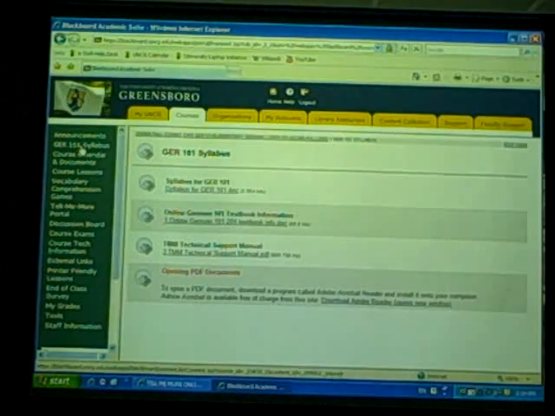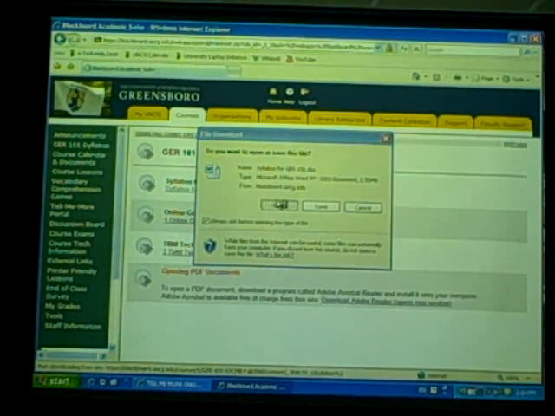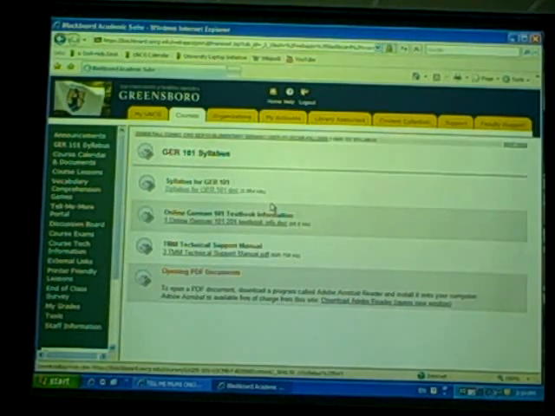Then you have the typical syllabus, which can be clicked on, and then it comes up as a Microsoft Word document, and it will explain exactly what kind of course we're talking about here and how many credits, what the different arrangements are for the course.